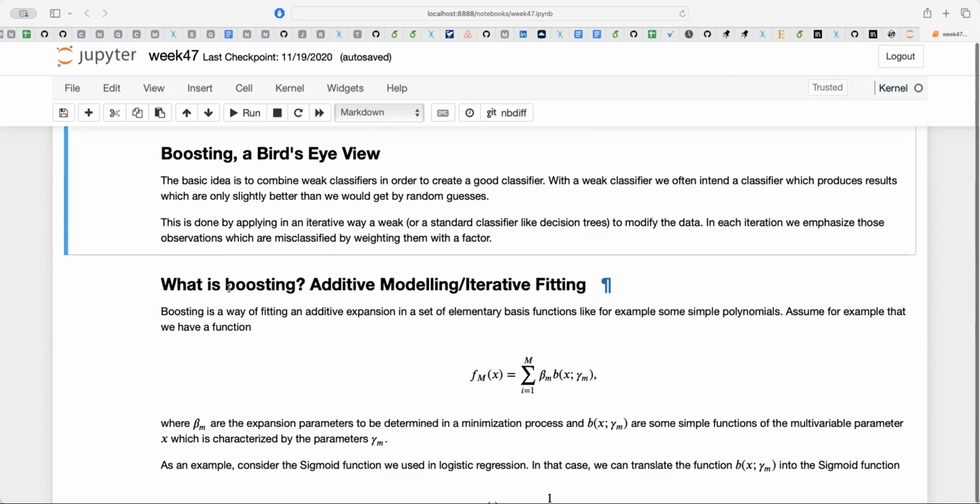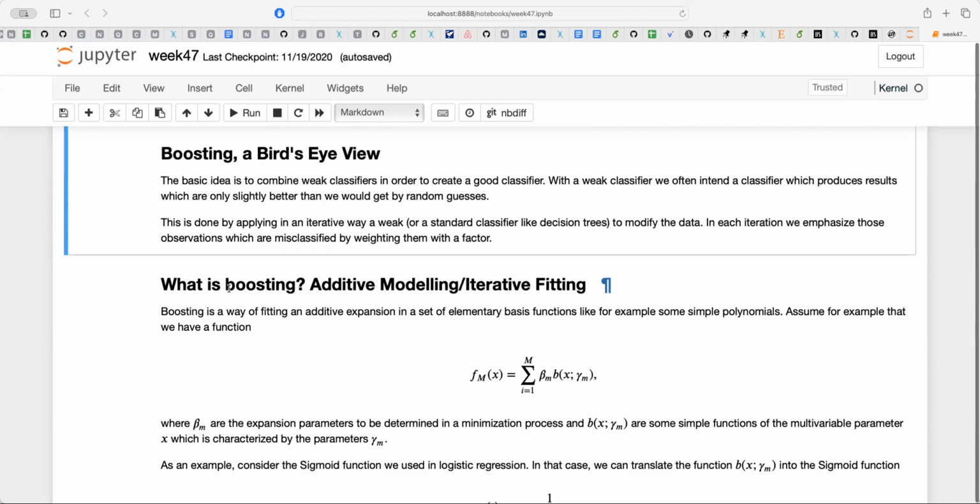And one of the reasons why people often use decision trees is that they require few floating point operations. You don't make a very tall tree or deep tree, if you think of the root node as the top node, which means that it's easy to do the first training, and then you can improve upon that. So let me try to give you a feeling of how this iteration is done. This approach which you see here is something which is used widely when you try to improve upon a first guess. So let's look at the basics of the boosting methods.